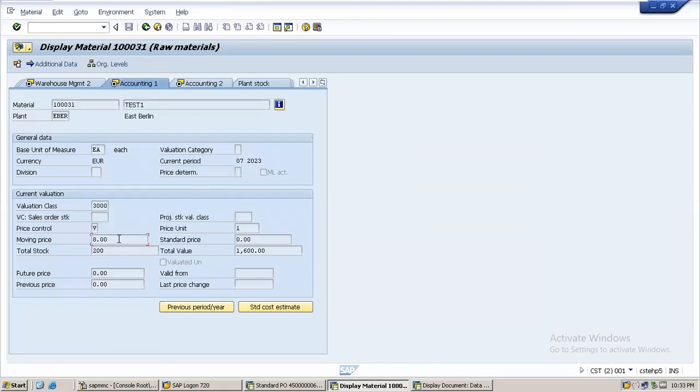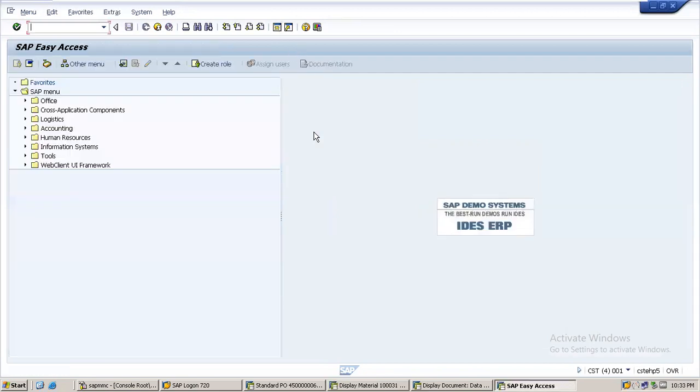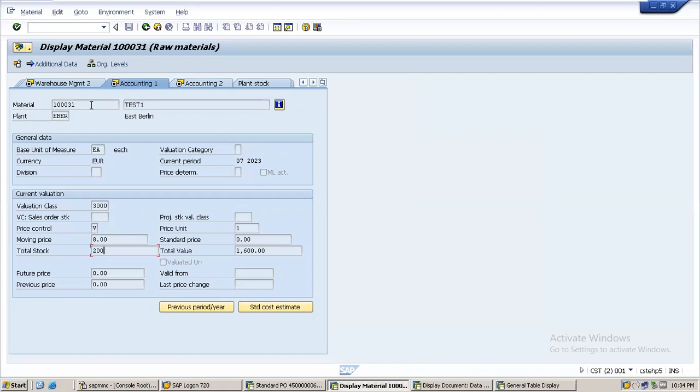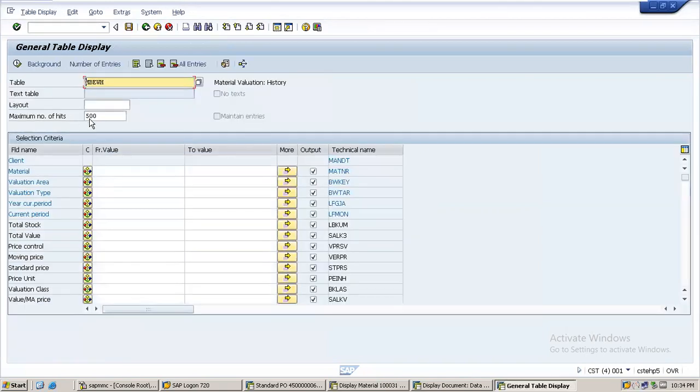So this is another reason how the moving average price will fluctuate. There are other possibilities to fluctuate our moving average price, right? So different scenarios are there. So in short, my total stock value divided by total quantity will give me the moving average price, right? This is one of the methods to calculate our inventory. Now, let me just check one of the tables.